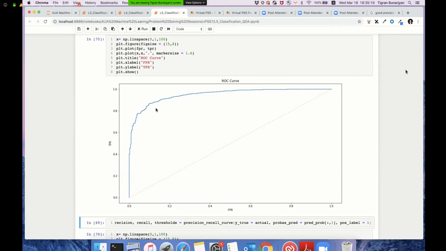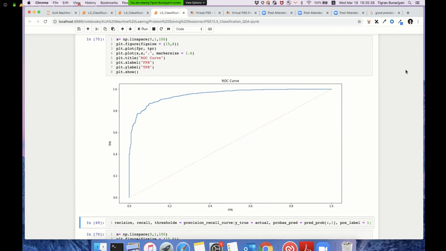If I'm not wrong, the question was if we change the threshold, would this overcome the class imbalance problem or not? The answer is no, because when you change a threshold, the data itself doesn't change.